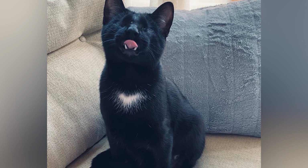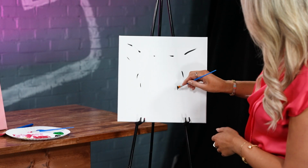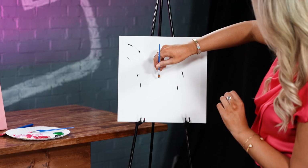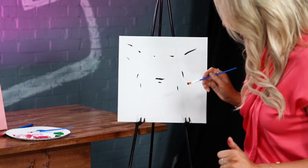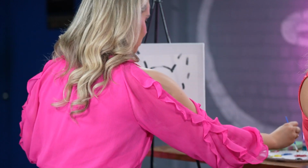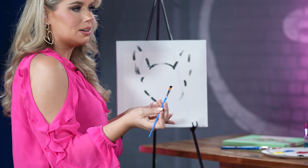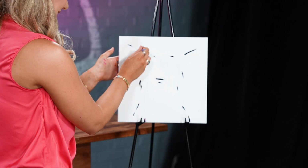Definitely. So we are just mapping out the shape of their faces right now. Cookie, I'm gonna do her little mouth open because I think that's a big part of her personality, of course. So I'm gonna leave a little spot for her nose and then her little shoulders as well. So these are just like puppy or pet headshots, really. Love it. And if you don't want to go with a particular season, you could just put glasses on them, just normal glasses. That's always cute, right? Absolutely. You can't go wrong with this design.